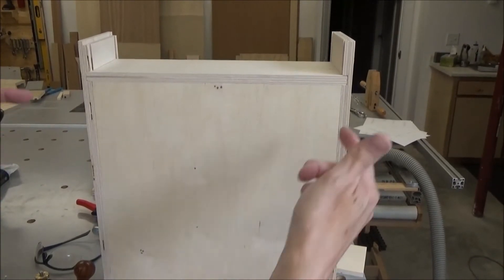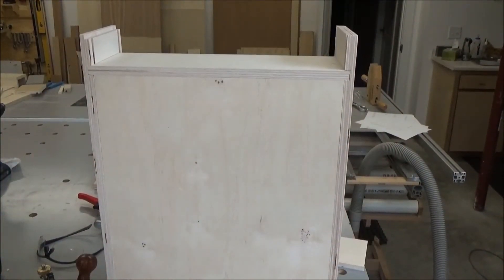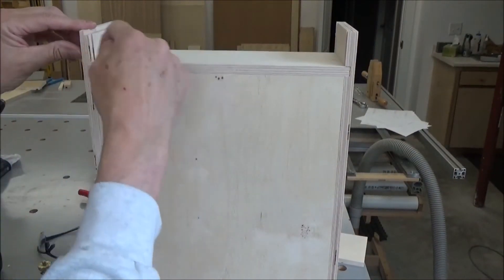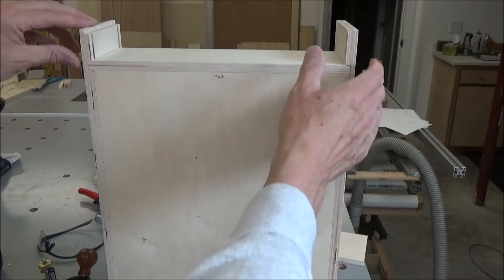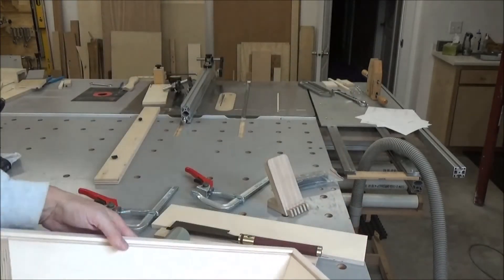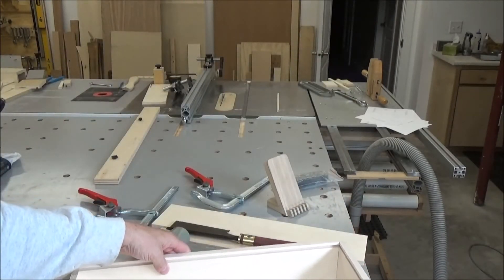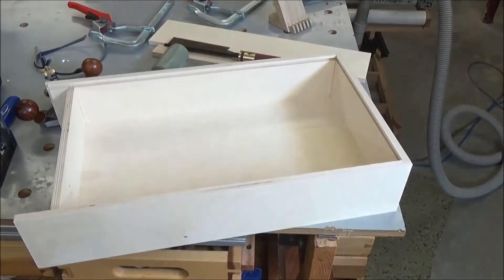So I'm going to clamp it, I'm going to leave these long. I'm going to clamp this together, clamp it up, and then trim these off with my setup I have on my table saw there. And then just clean up the edge, the glue edge, and then be able to go to work on the lid and the inside. So far so good, I like it.